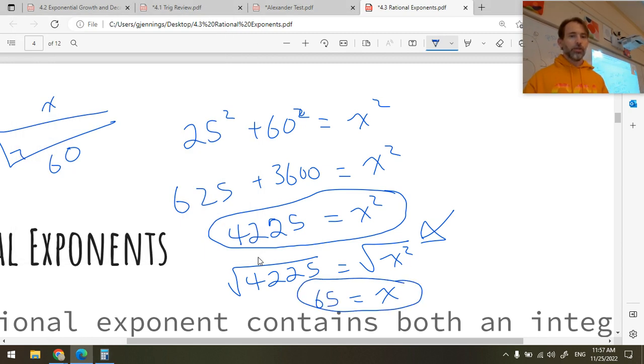So there, 65. Okay, that's how you do it. You use the square root of both sides. It's just like subtracting from both sides of an equation. It can help you simplify and find your variable. Dividing both sides of an equation by the same number, multiplying both sides of an equation by the same number. Now you can square root both sides of an equation. By now you ought to already have been doing that to solve these types of equations.